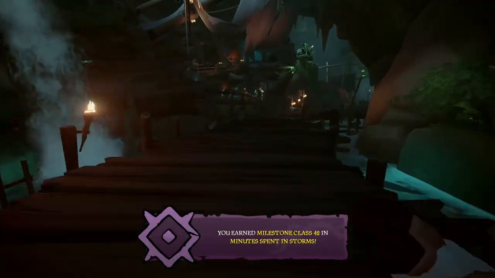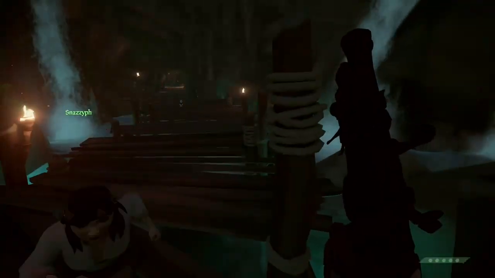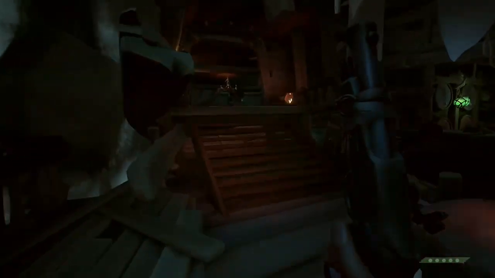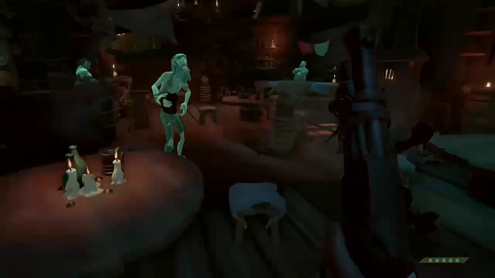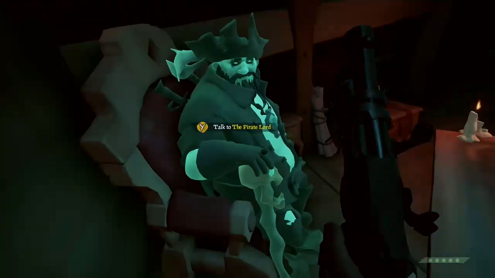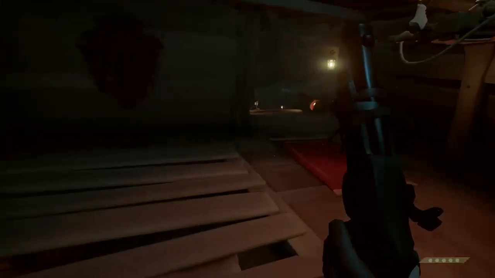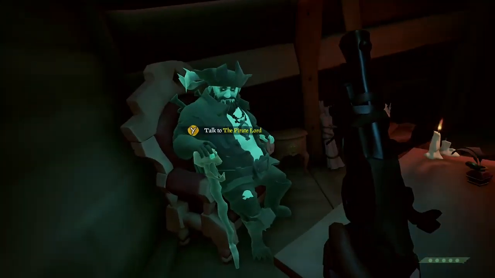So this is the Pirate Legend hideout. This is where, when you get Pirate Legend, which I'll teach you how to do, you can come and hang out. This is the fat dude that you met when you did the maiden voyage. The Pirate Lord. Yeah. He's cool. I like him. I think he's cool.